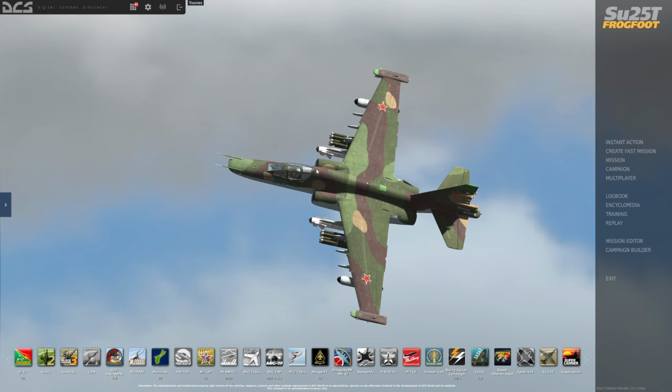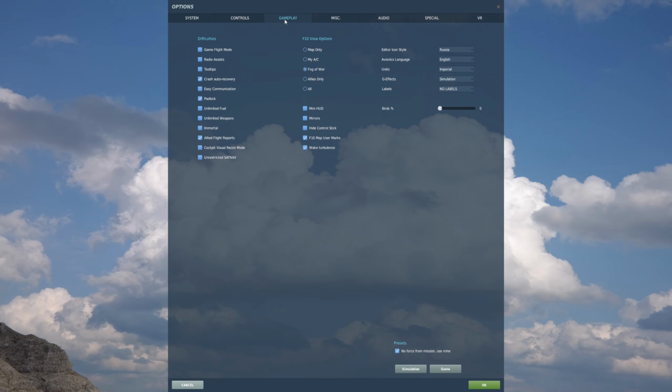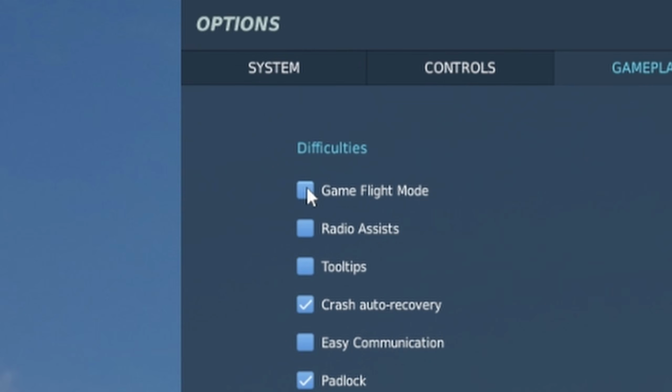First things first, let's make sure we're all on the same settings, aircraft and instant action mission in DCS. But before we even start DCS, make sure your controller is connected to your PC, whether it's wired or wireless. Then launch DCS. And from the main menu, go to the gear icon for options, gameplay, and make sure any game-related modes are not checked.